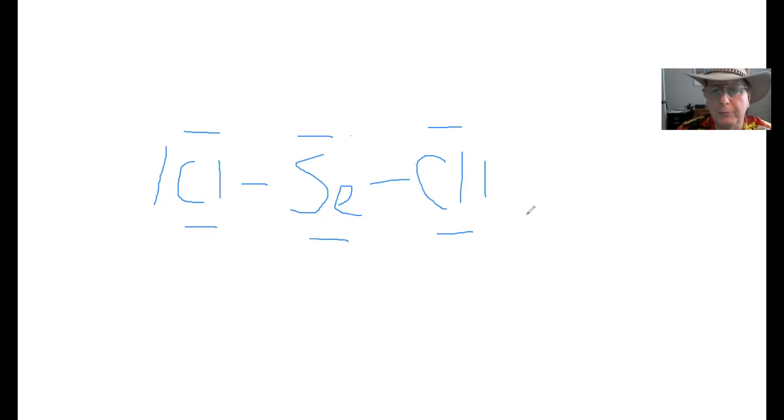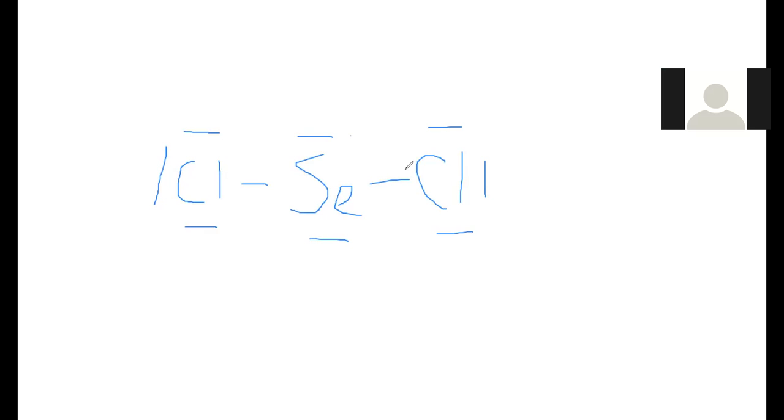Does this have any possibility of having a resonance? Are there any double bonds? No, but you can create them. How can I create them without giving chlorine extra electrons? If I bring this double bond in here, doesn't that mean that chlorine has 12? Oh, yeah. Or 10, rather?